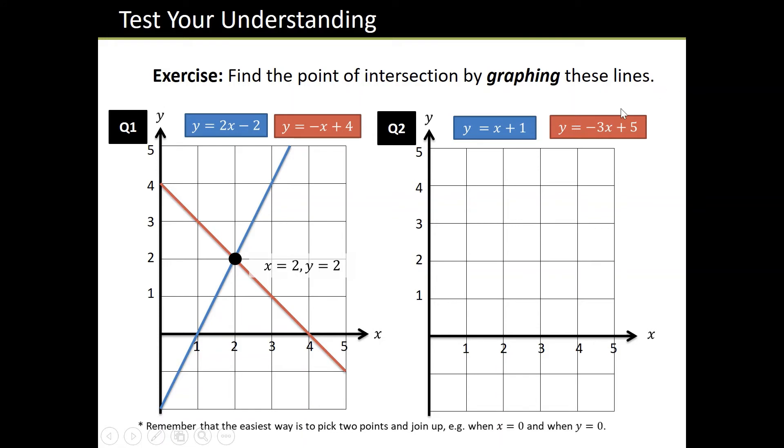Second example says y = x + 1 and the other one is y = -3x + 5. So x + 1, that's the y intercept as you can see. You can use either of the two methods I've covered. So you can use a table, you can complete table of values and plot points, or you can use gradient intercept method like I got the intercept of 1 here and I know the gradient is 1 as well. So just go one step up and one across.